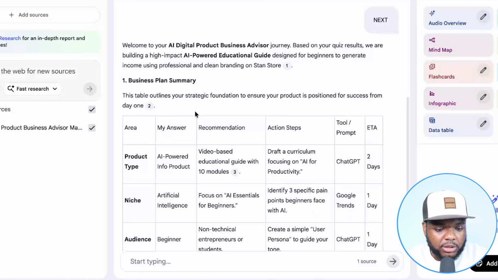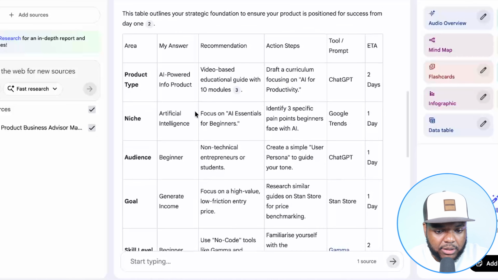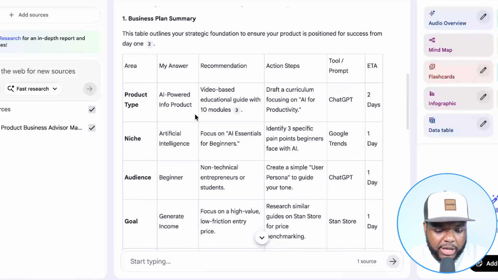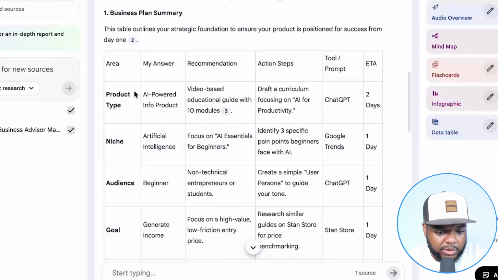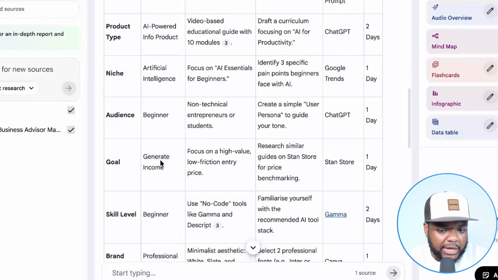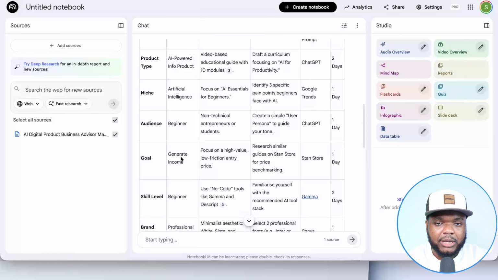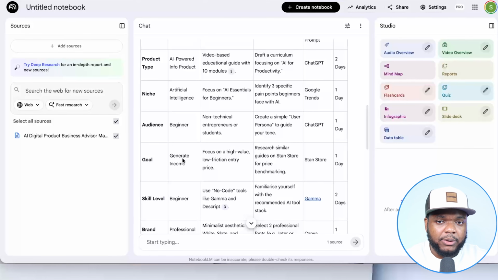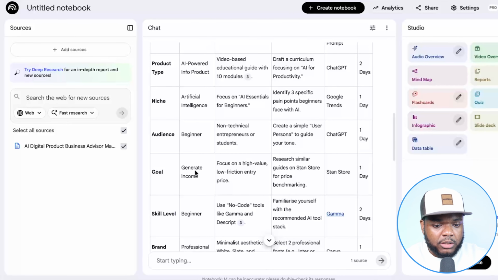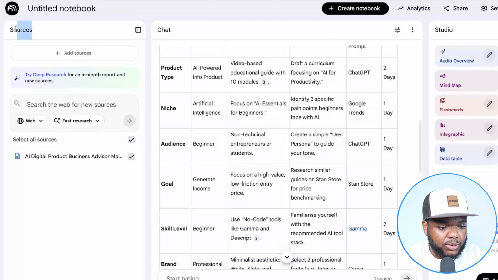And you're only doing this just to make sure that everything is connected to your NotebookLM account. Okay, perfect. So everything looks right in terms of the product type, in terms of the niche, the skill level, everything that I selected in the prompt builder. So that's how you can program your NotebookLM. But what I want to do quickly is just break down this interface for those of you that might be new to it and you're not really sure of the functionalities of NotebookLM and how it's going to be able to help you. So on the left-hand side over here, we've got sources.